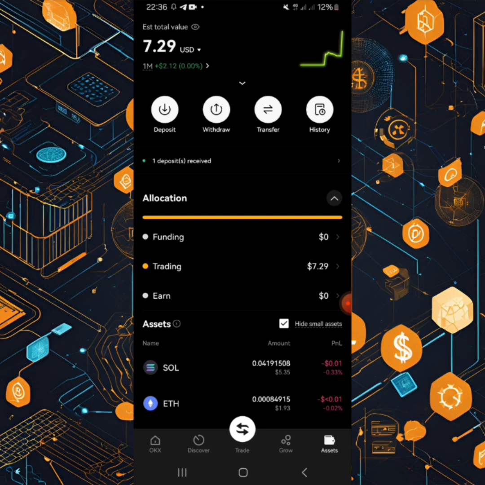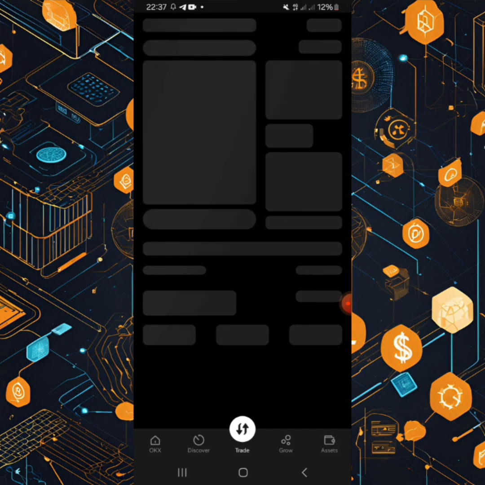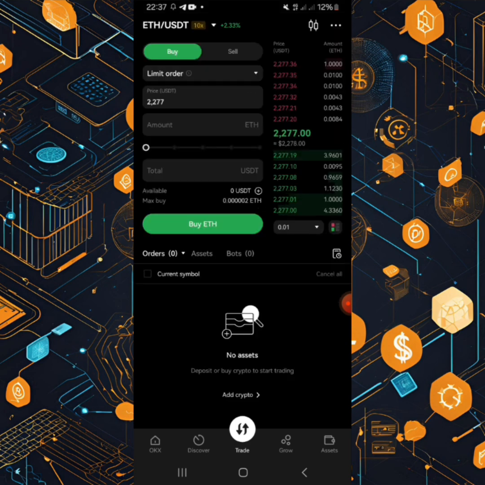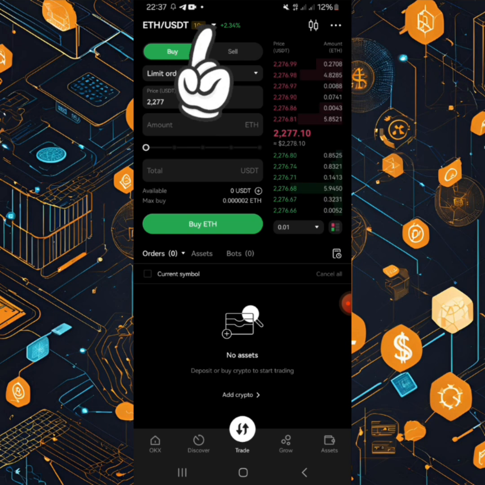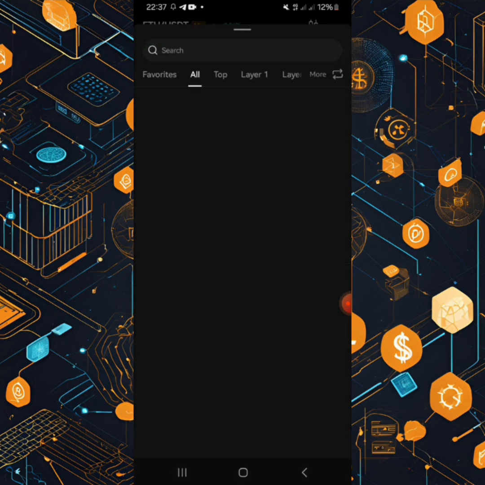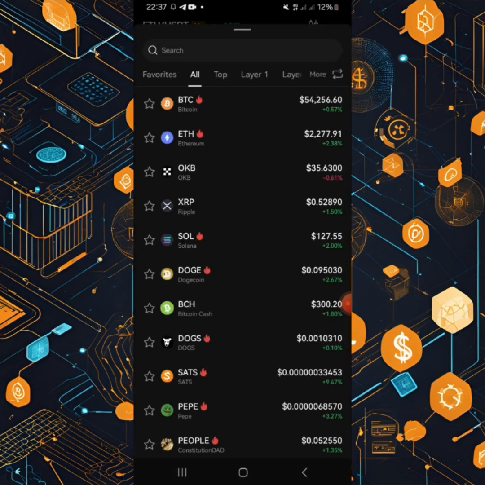Okay, so we will need to buy Ethereum. So we click trading. Okay, so as long as we have everything under trading account, what we need to do is we hit trade at the bottom there. Beautiful, so we are here. You need to choose what you want to buy. So we want to buy Ethereum, so we click on top there, we click the arrow and then we go buy. So we want to buy Ethereum.